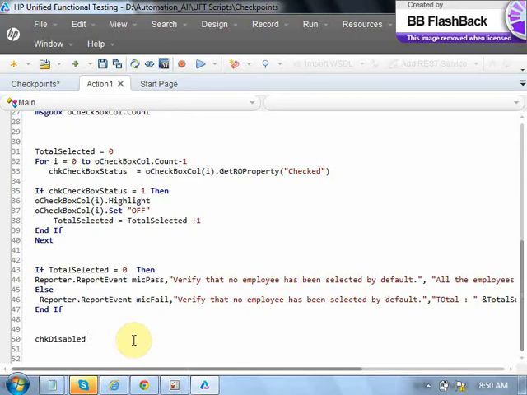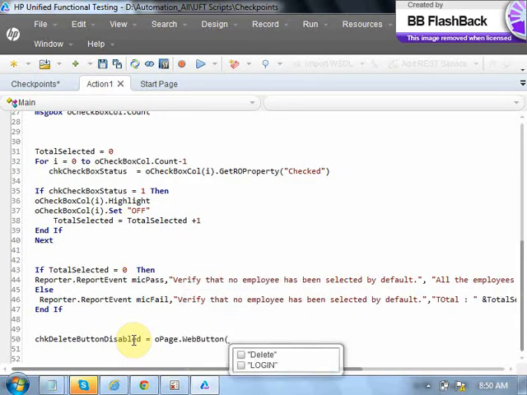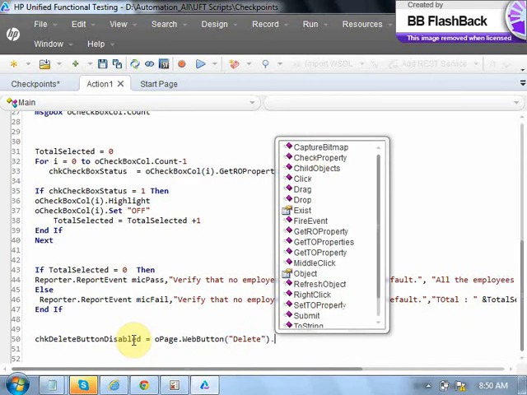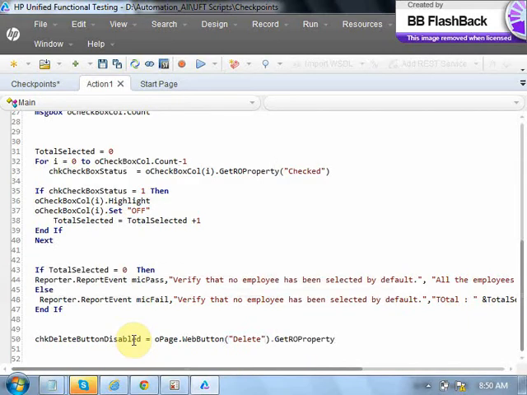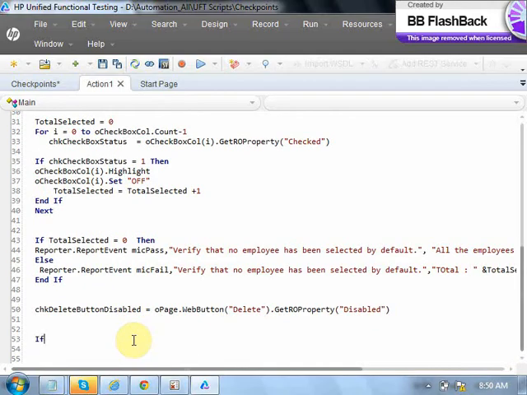Disabled equals to opus dot, it's a web button, of delete button dot get arrow property of which property? Disabled property, right?